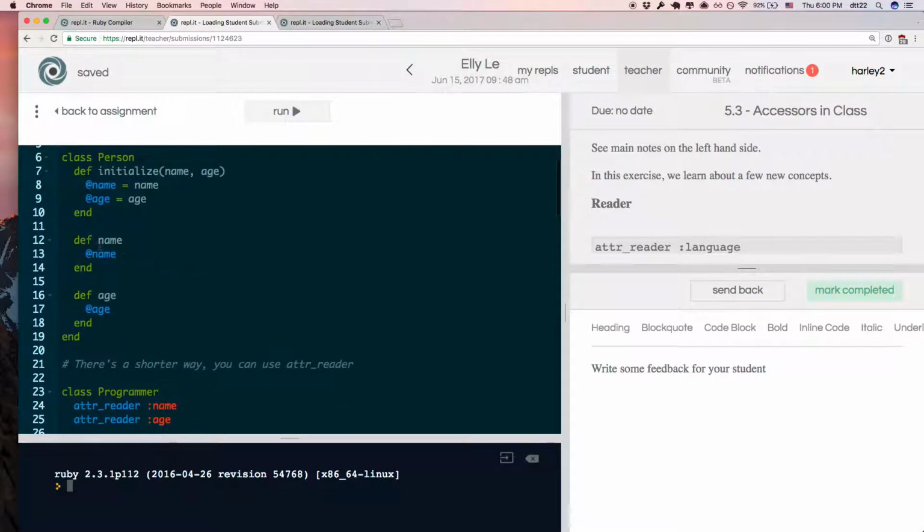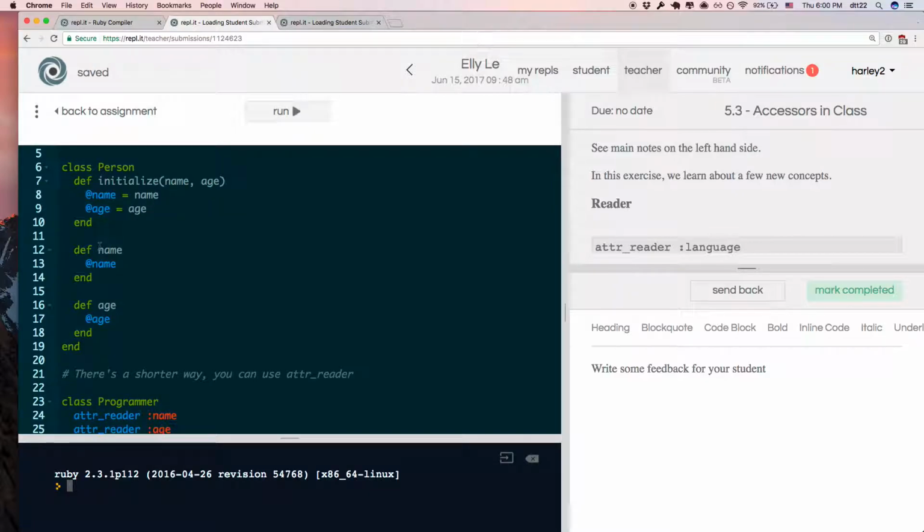No, seriously. Alright. Example, a stupid question would be like this. Class person, like what's that word? How do you spell that word? Person. I'm like, that's a stupid question. Alright, so we see this a lot. We see def name, at name, end. We see def age, at age, end. And you're like, Ruby, can I not just use person dot at age?